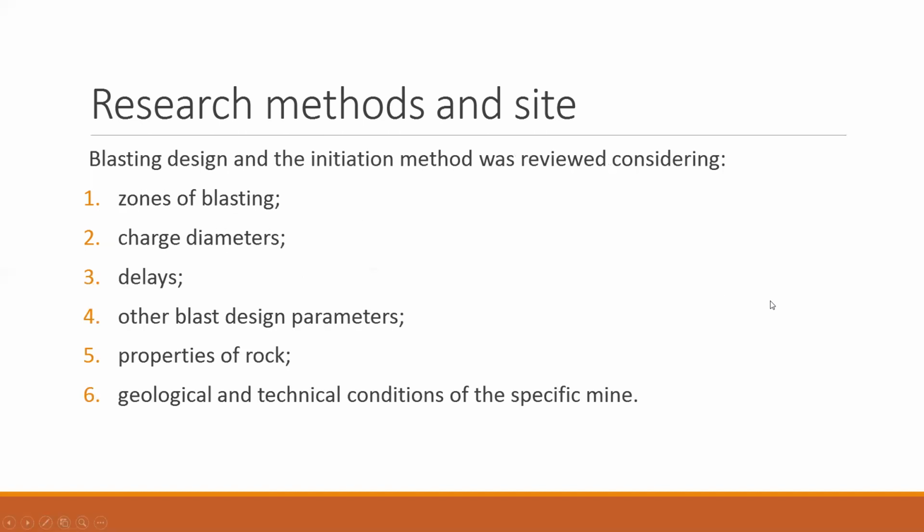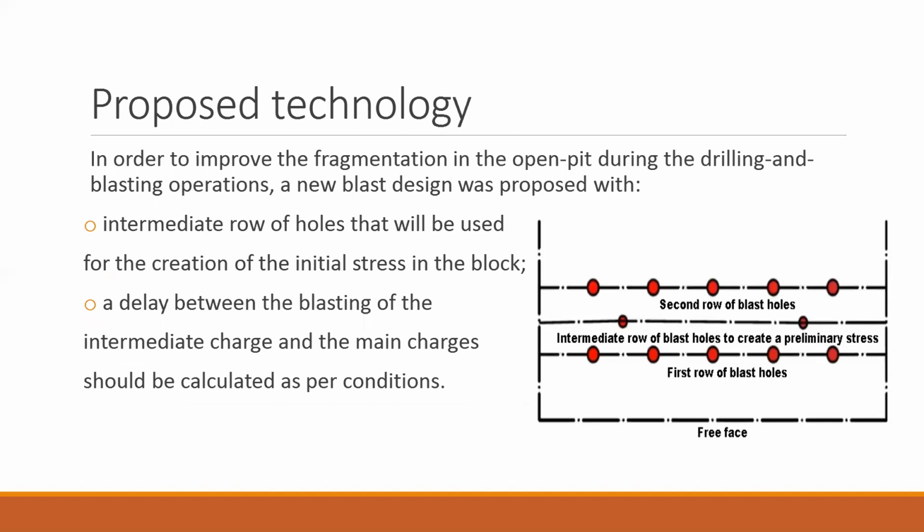So we took all the parameters that they have, the actual ones. You can see all of them in the article that we have published, and we looked at those areas that are least affected by the blast and have proposed a technology. So currently they have a square basically shape of the blast holes formation in the block.